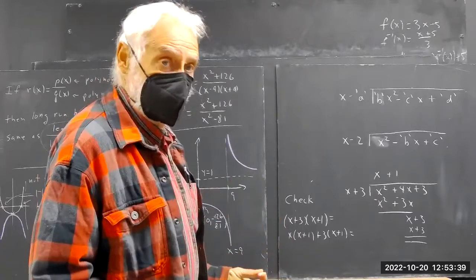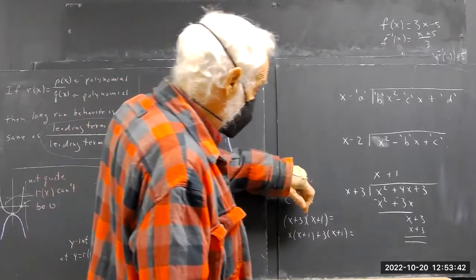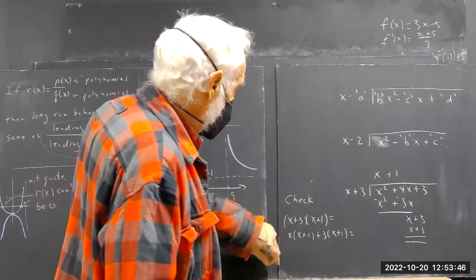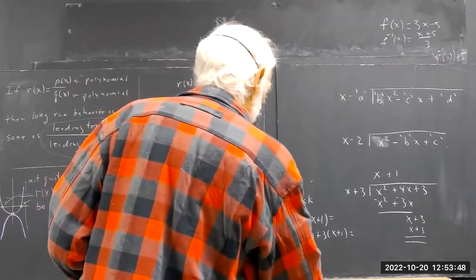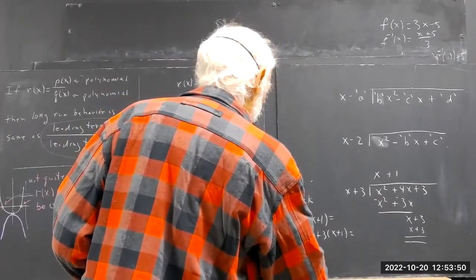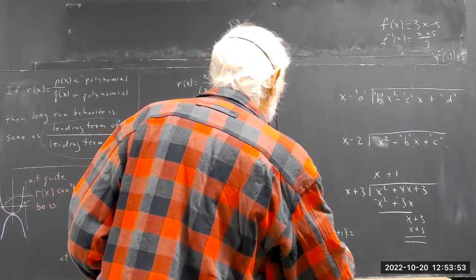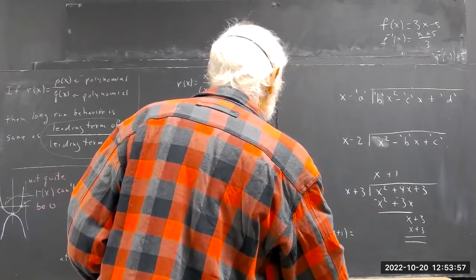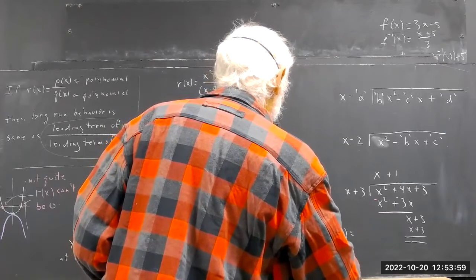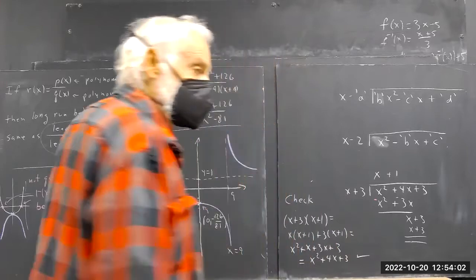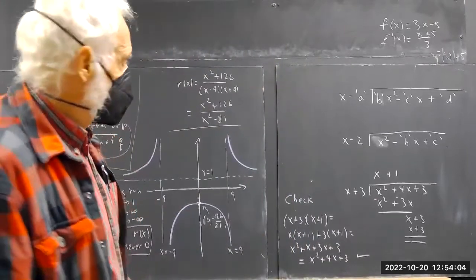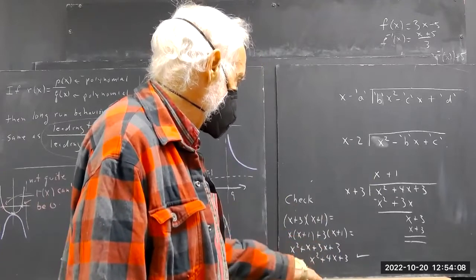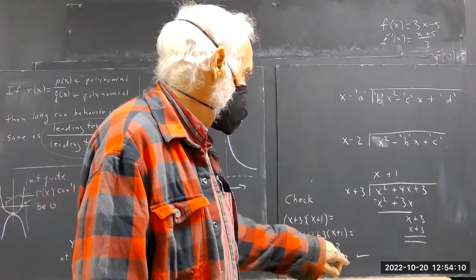Most of you aren't doing that, but there's still a tendency, so we want to emphasize the distributive law. When we multiply this out, we get x squared plus x plus 3x plus 3, which equals x squared plus 4x plus 3, and that checks out. If you got an x minus 1, it wouldn't check out — you'd have a minus 3x here and get x squared minus 2x minus 3.